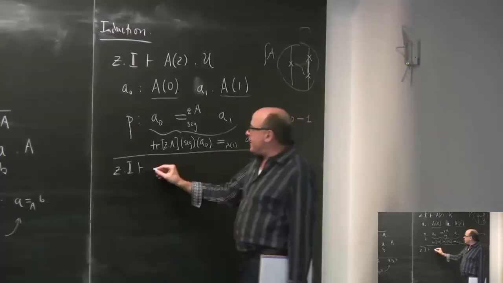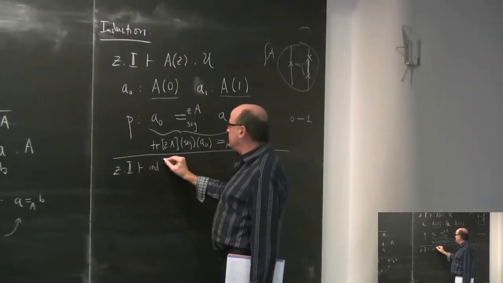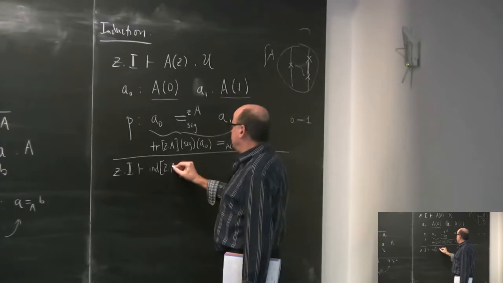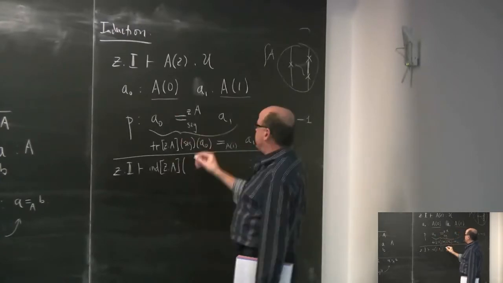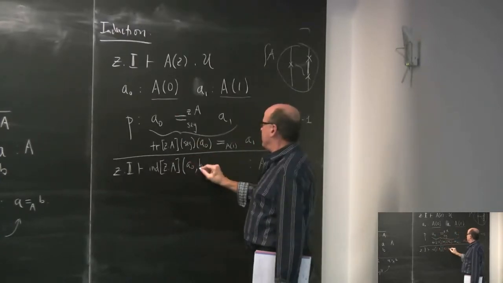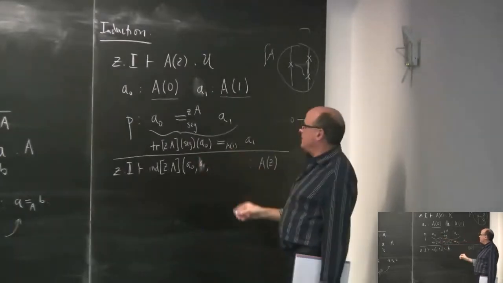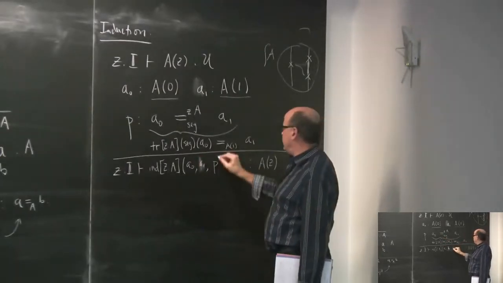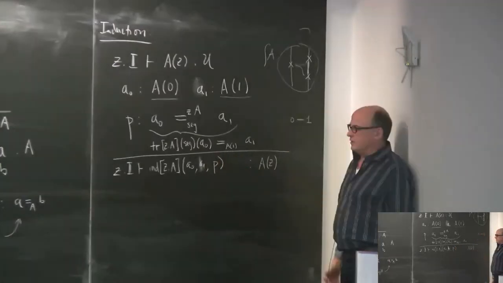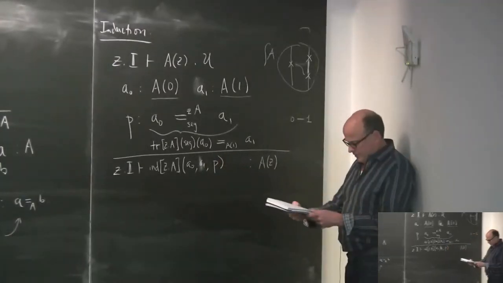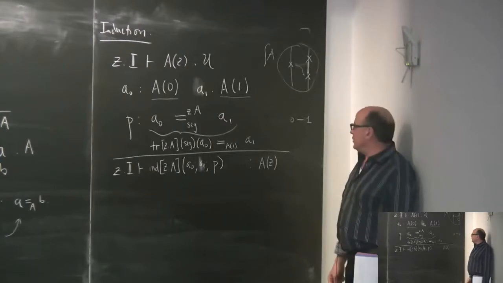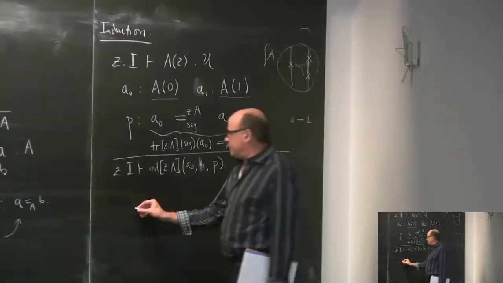Okay, so if you do that, then there's a term Z dot A, which has all this data: A0, A1, and P, which I've written out here, is a proof of A of 0. Okay, did I do that right? Yep, looks like it. All right, good. And then we expect, what equations do we expect?